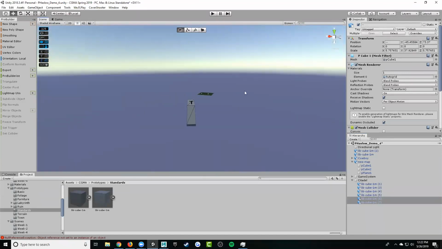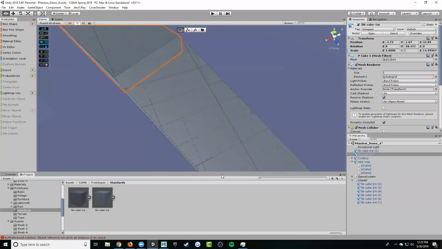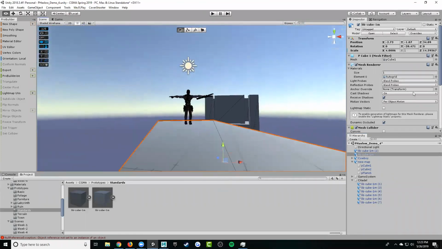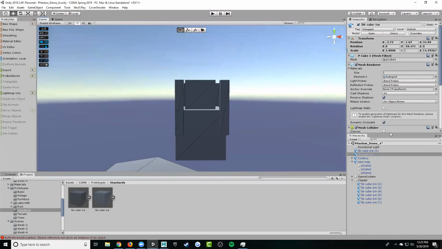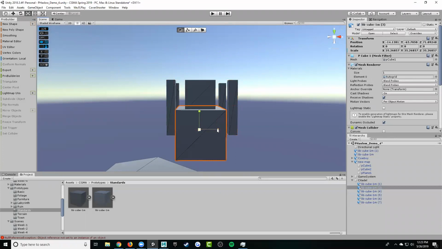And I'll go back to here so I can see this from a distance now. Okay, that's a little bit weird. Okay.